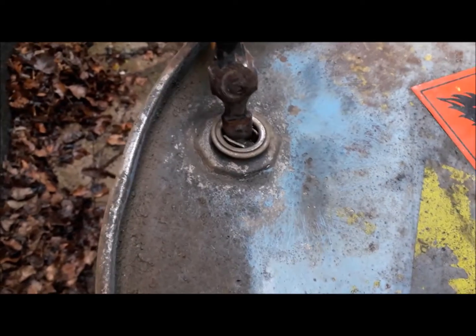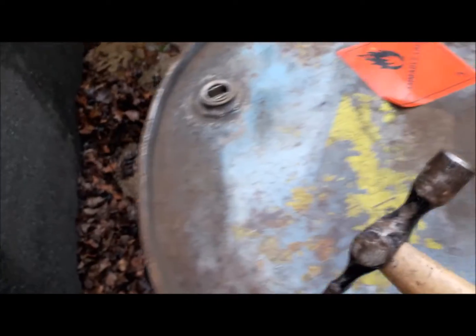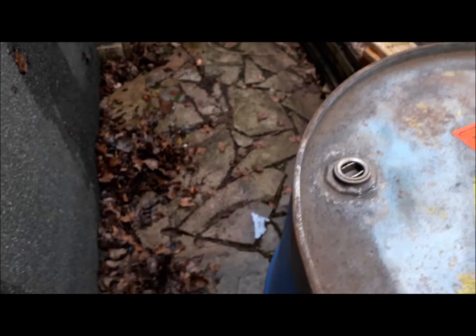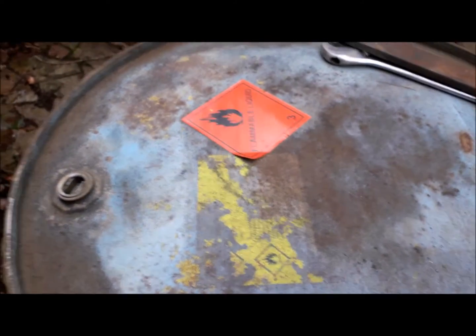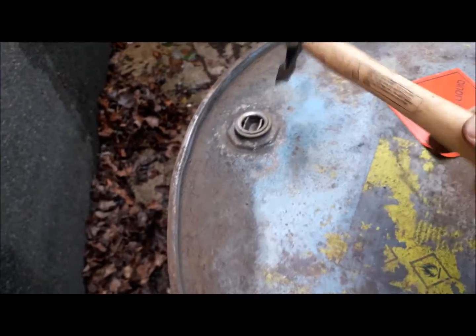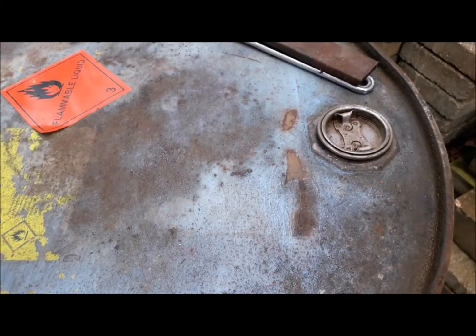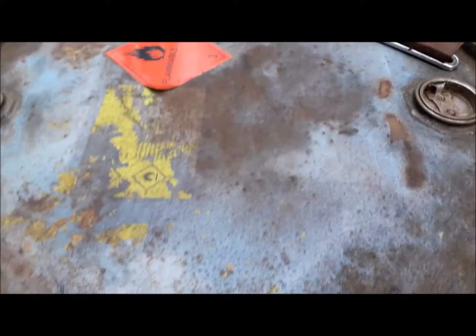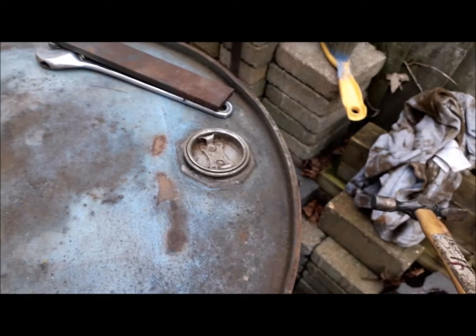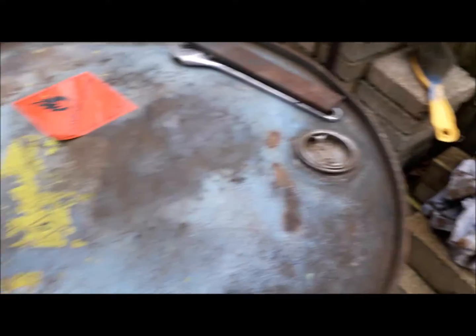So while I was sitting there worrying about how everything was going to open — there we go — that's getting air in it now. Warm air sucked in, it's expanding out. Everything literally undid easy. Can't believe it. So we're going to get on and put some into some plastic barrels because they're just easier to handle when I make my mixes. What I think I will do is not empty all of this drum, but put it back where it was, put it up on bricks, and cover it over properly.